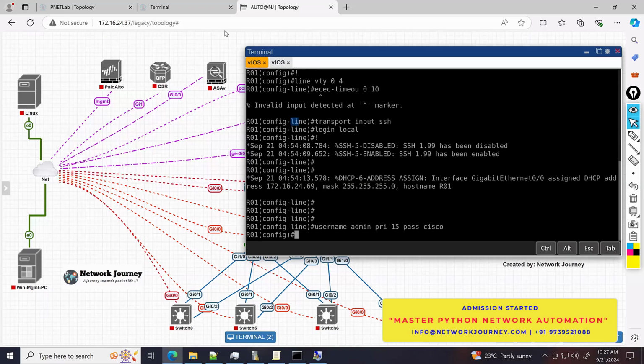Okay, so I showed you the Learn portal and the remote lab. Home lab is very, very similar, but the approach is a bit different.